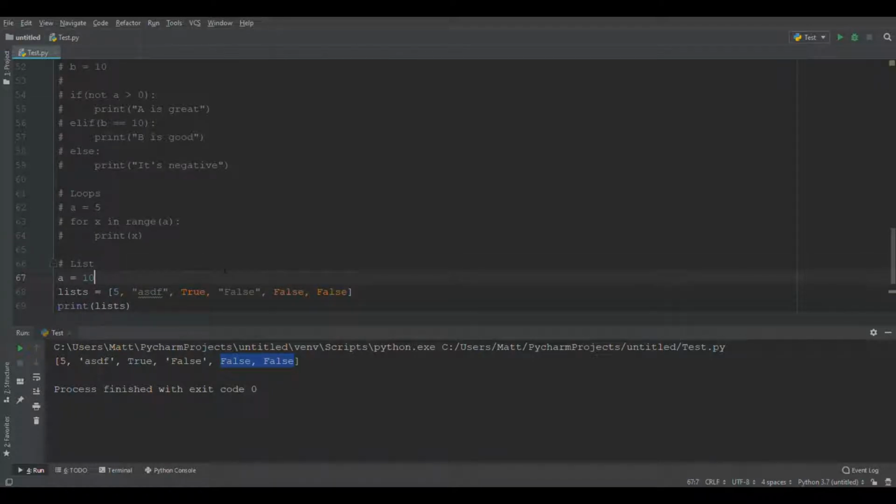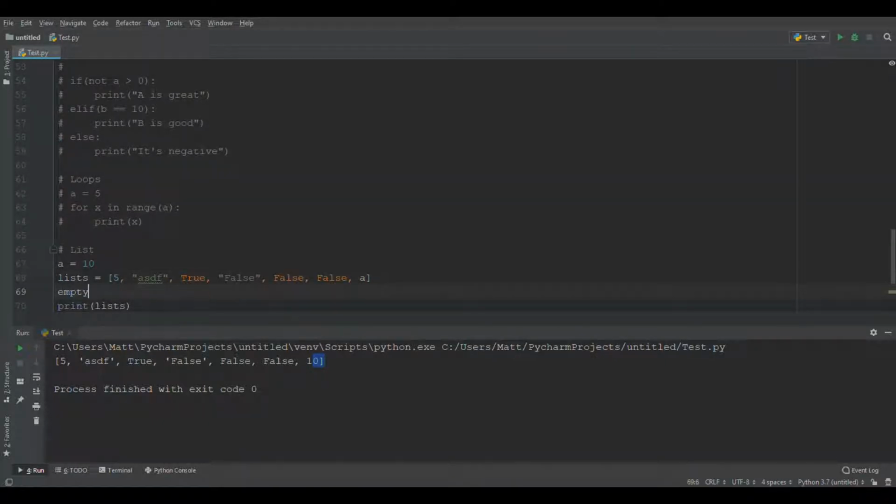You can also use variables, contain variables. Go ahead and print that off again. And notice it prints the value of the variable, not just the variable name. Lists can be any size, can be empty.